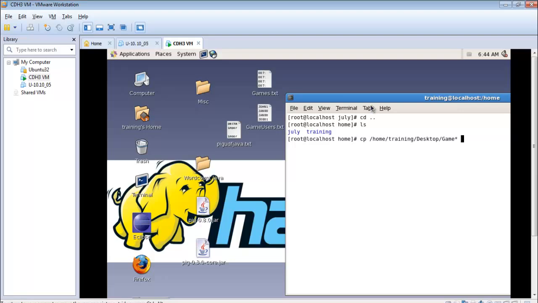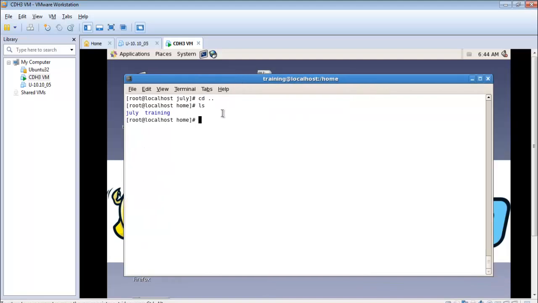I've put a dot, which shows that I'm copying to this particular folder. Using this command I have copied the files, and you can see these two files called games.txt and gameusers.txt.